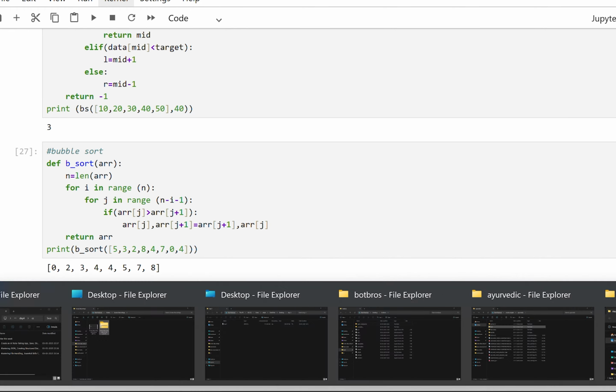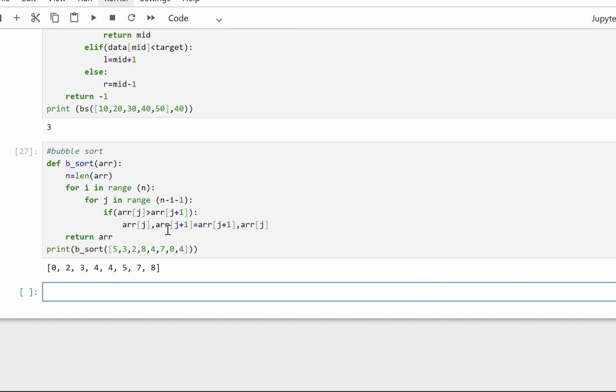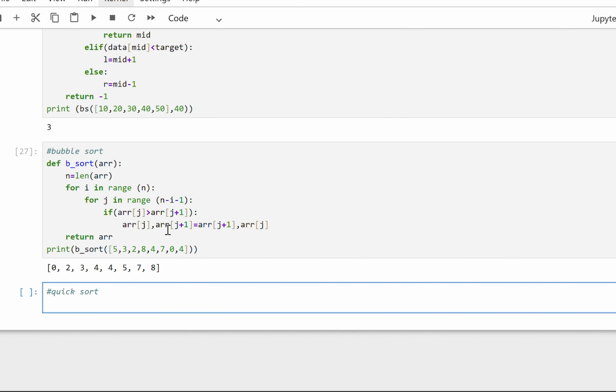So now if we go to the next sorting algorithm, that is quicksort. Quicksort is very simple. It is the same as bubble sort, but it is much faster. What exactly we do in quicksort is we have the array, and we break it into left, right, and mid. The mid element will be constant, and we keep all the higher elements to the right side and the smaller elements to the left side. Then based on that, we will do all the changes that are needed. So let me quickly write the quicksort algorithm for you.